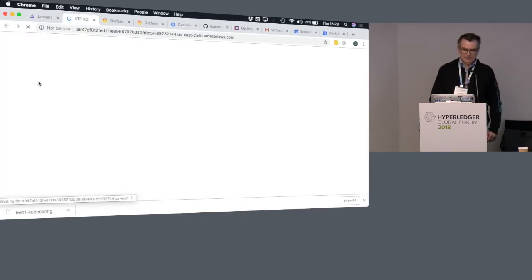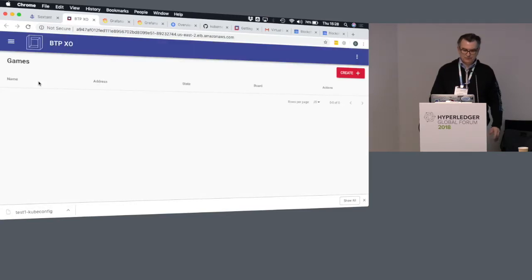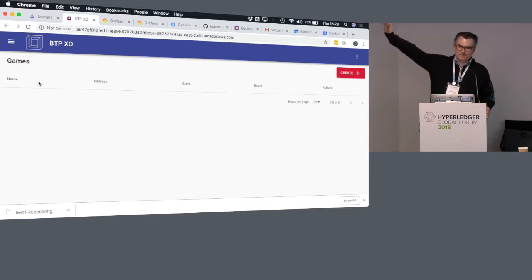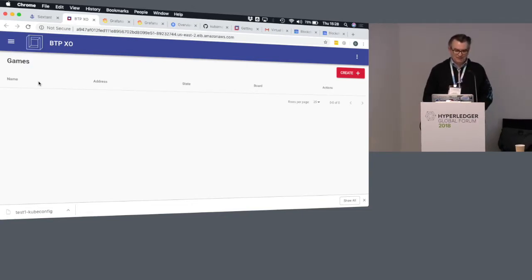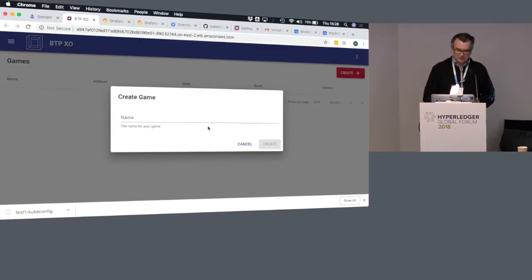So if we now open this, hands up who knows how to play tic-tac-toe. It's probably the easiest question you've been asked all week. Okay, well, some of you know, and the rest of you are refusing to admit that you've ever played noughts and crosses.